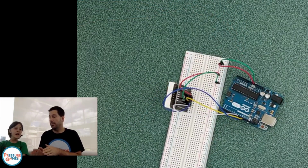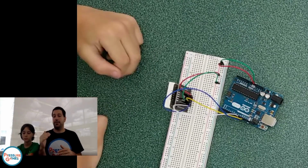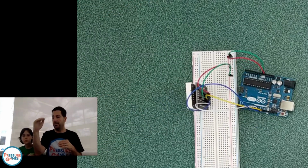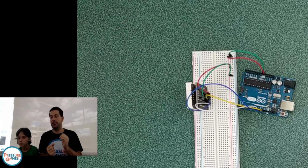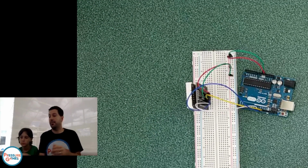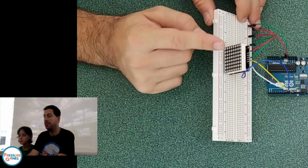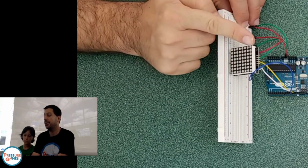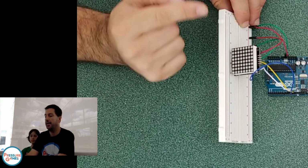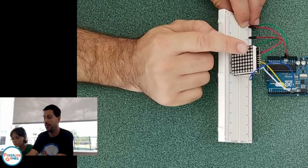The way this works is that the data line sends data at the same time as the clock. So every time the clock goes high, the lit up board looks at the data line and says, okay, is it high or is it low? And the first time you have data, it might turn this light on, the top corner. Then the next clock tick, the data pin is going to tell whether this light is on, and it's going to keep going like that. So clock, clock, clock, clock, clock.